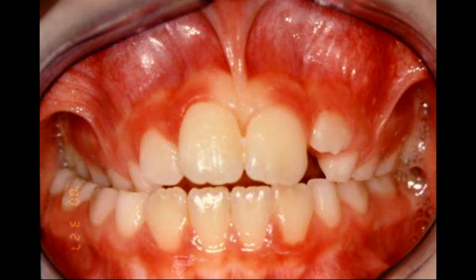Crossbites may cause abnormal wear on the teeth and may result in the jaws shifting to one side or shifting forward when the teeth are closed together. This abnormal shifting may lead to abnormal or asymmetrical jaw growth. In addition, correction of a crossbite usually leads to more space in the mouth for the remaining unerupted permanent teeth.